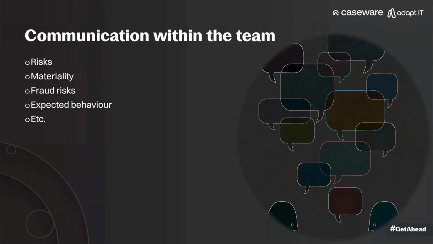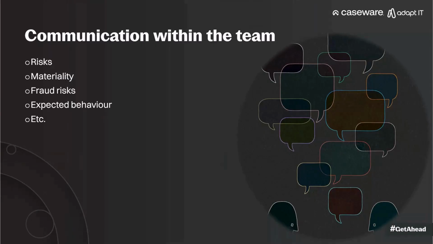And then with that also, basically a communication to say, if you come across any fraud risks, any things that might affect our audit risks, things like even possible non-compliance with laws and regulations, anything that needs to go to the partner, that we need to communicate specifically to the partner and ask him or her to actually go and address with the client. Those things need to be reported here or there or whatever the case may be. The expected behavior of the team on the audit, and that includes, of course, our ethical behavior. So those kind of things are really important for us to communicate with the team.